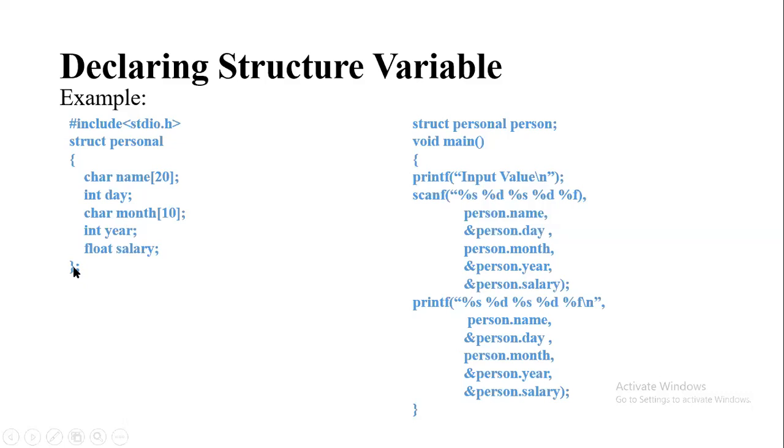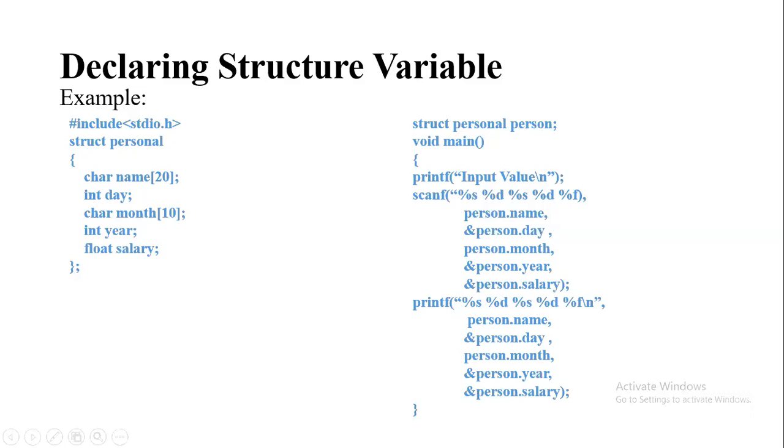Now this is defining the structure. Now how will we declare an element of this structure? We want to access this element, right? We want to store the name of the person. How to do this? Note to the right hand side, we have the first statement. Carefully analyze this. struct personal space person. Struct is the keyword, personal is the name of the structure, and person is the name of the variable. This is a structure variable.